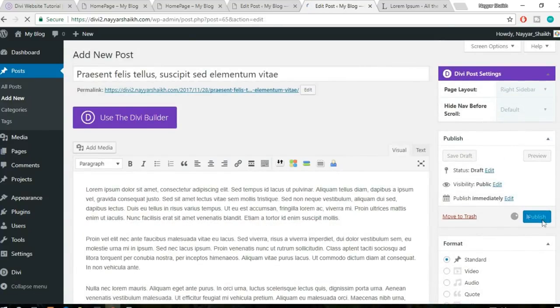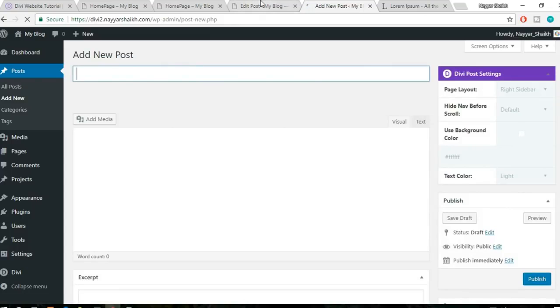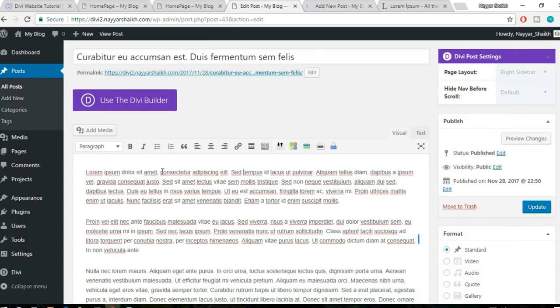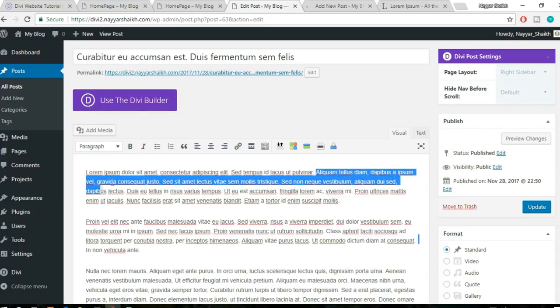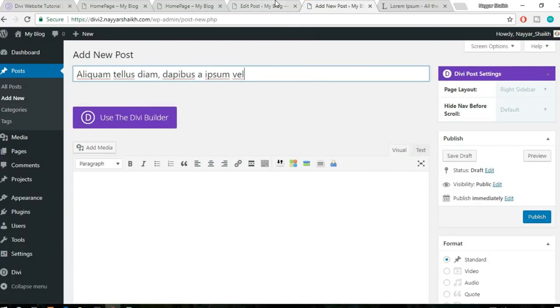So we have 2 posts now. Now let us add one more so that we can have at least 3. Click on add new. Now this time we will select maybe this one as our title. So let's select this portion, paste it under title.